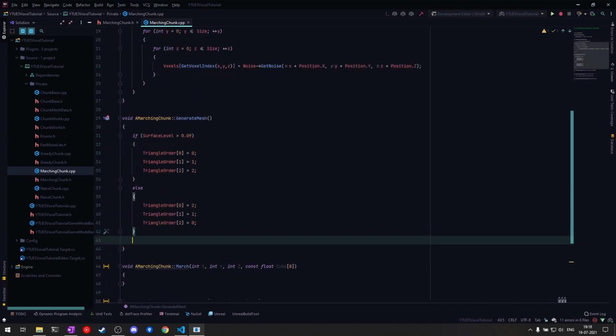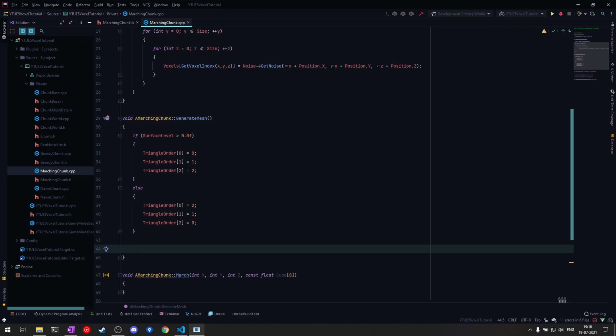Next we'll define a float array which will store the voxel values for the current cube, and we'll pass it on to the March method here. So we have our float array here called cube, and this would be of length 8, since we have 8 vertices.